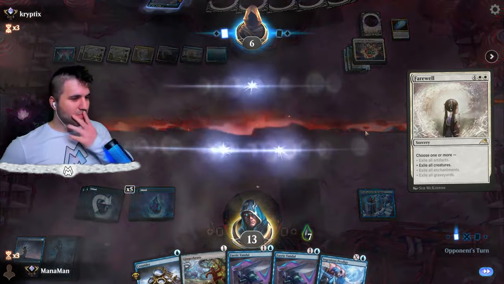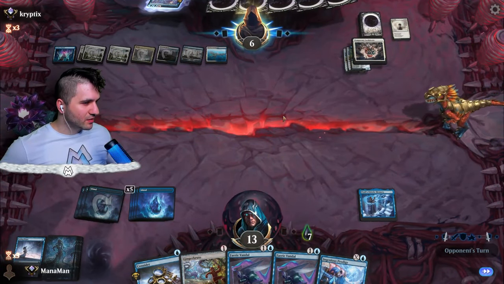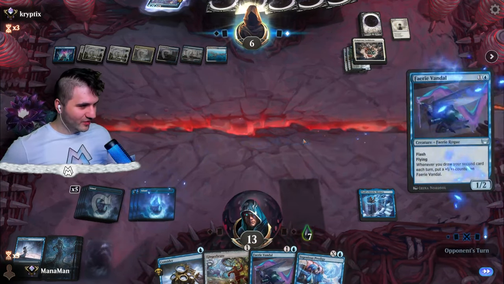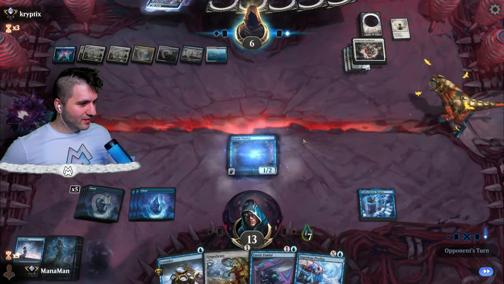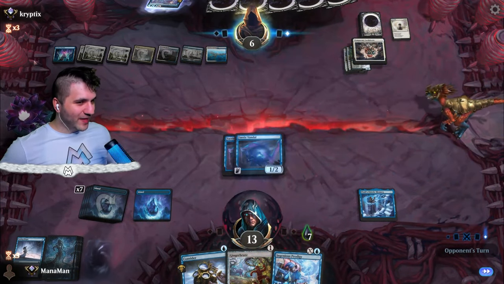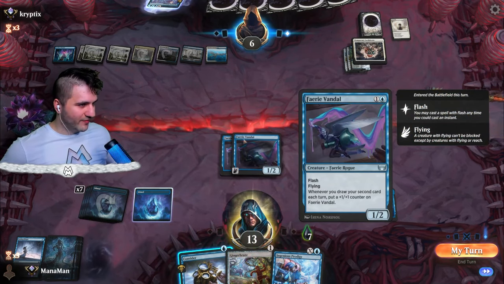Okay. I don't think this is that bad, really. All things considered. Are we good to go? They have only two lands here. Let's go for Faerie Vandal. All right. Faerie Vandal. I don't think they can disrupt two things, right? I guess we'll keep the Consider so that I can do the Faerie Vandal buff.